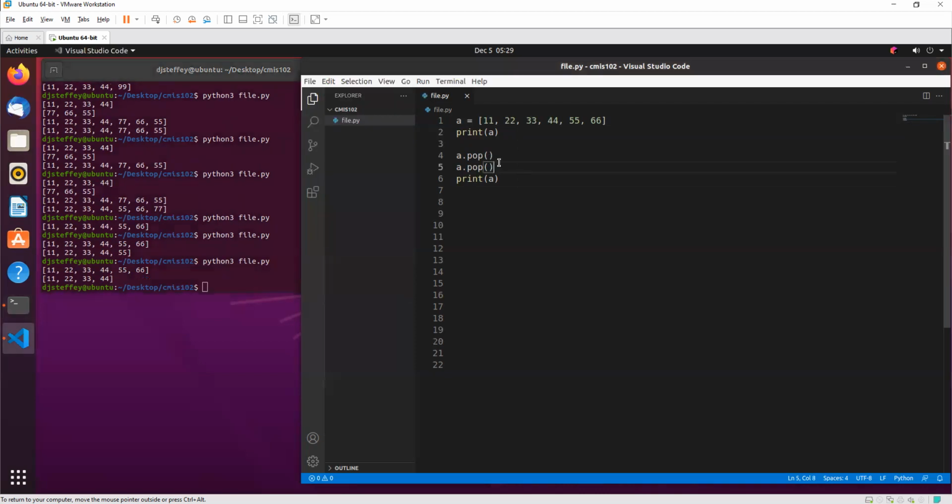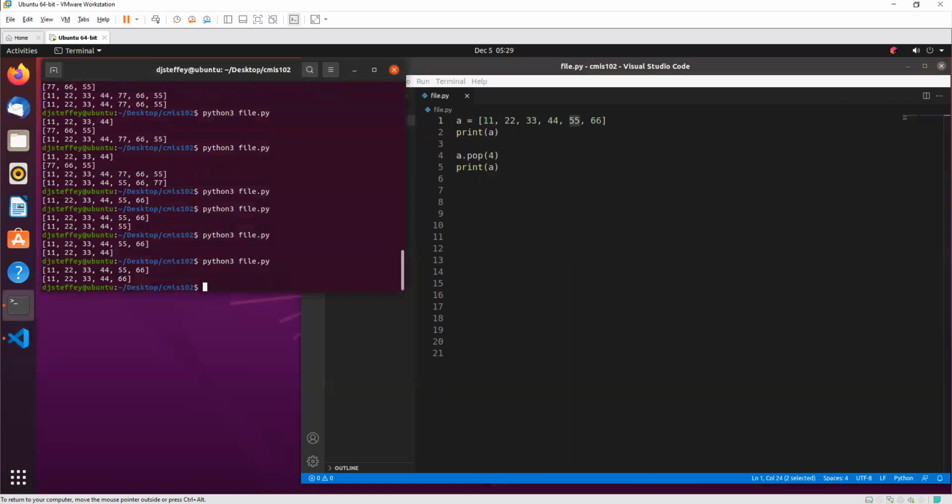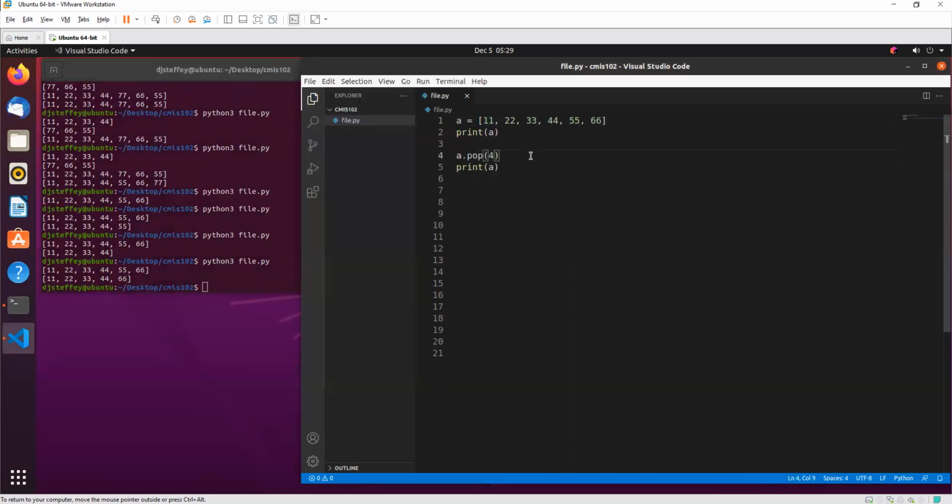You can put the index you want to remove. So let's say I put 4 there, pop 4. What index is 4? There's 0, 1, 2, 3, 4. That is index 4. So this will remove that value 55. And you can see the 55 has been removed. You can put multiple of these together. So this will pop 4, then pop 1.